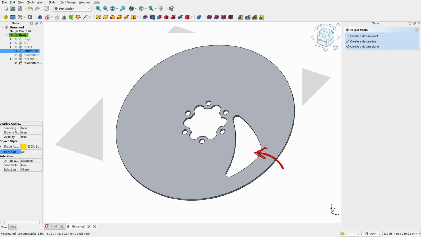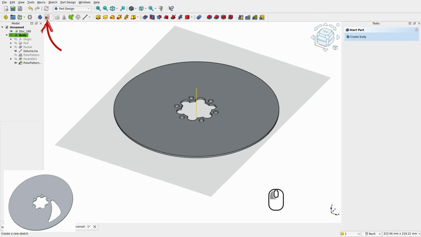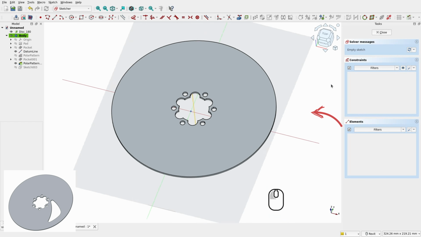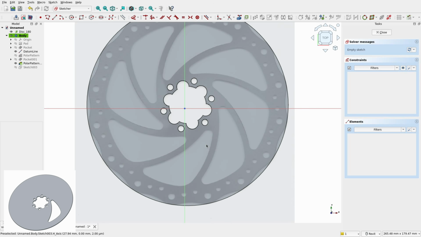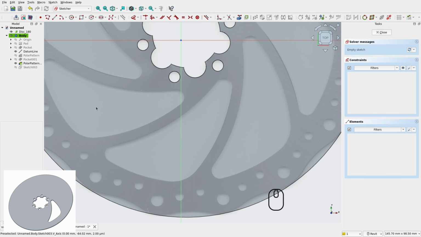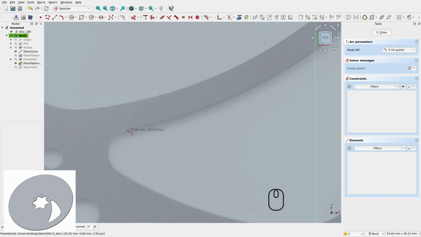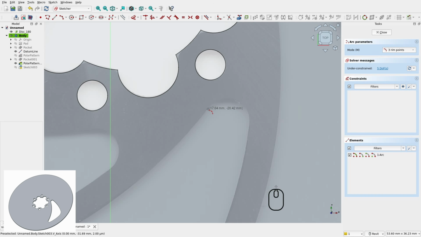Now we're going to make the large openings that help with heat dissipation and also add a bit of style to the disc. Start by creating a new sketch and select the XY plane as your sketching plane. To see the image again, click on the View section icon. Using the 3-point arc tool, draw 3 arcs following the image, 2 small ones and 1 larger one. Try to match the contours as closely as possible.